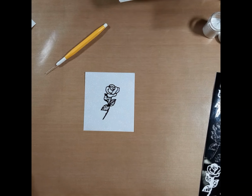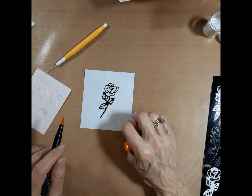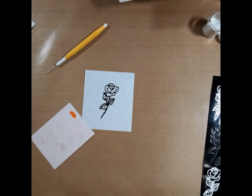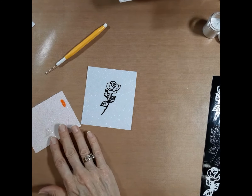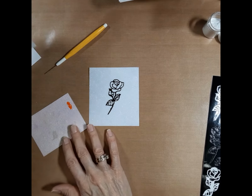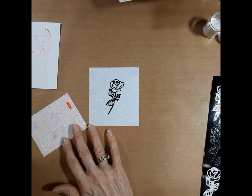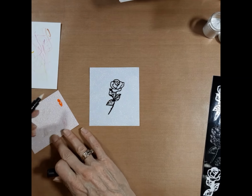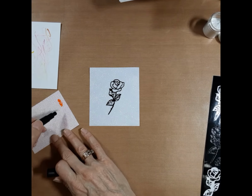Now you can come in with your coloring tools, and just depending on what you're going to use, you have options at this point. I can color directly to my Moondust glitter, or what I often like to do, and you will see that in some of our videos, is I will use a carrier, not the carrier. Well, the carrier would work too because it's non-porous, but I actually use a piece of our glitter film, a scrap piece, and I use it as my palette. So my color is on my palette.